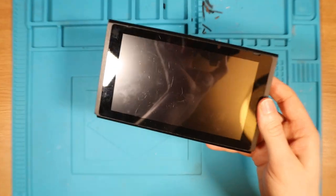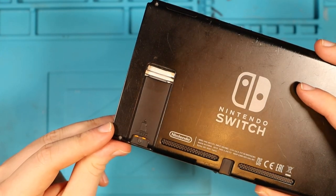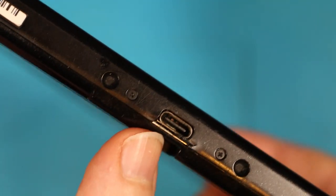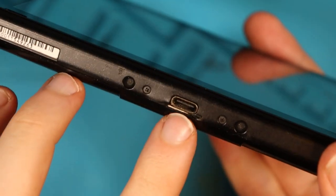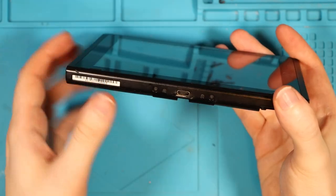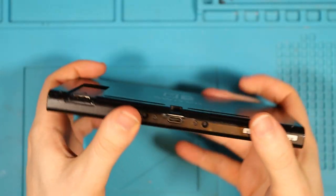There seems to be a few slight scratches on the screen, nothing too bad. Doesn't look to be any deep scratches, which is good. The rails on the sides look clean, no scratch marks. Unfortunately, it's also missing a kickstand. The charging port has quite a big crack with some missing plastic on the device, and there's plastic still here around the port. This crack isn't going to affect the functionality of the port — it's just going to allow dust to get in. The listing does accurately state that the plastic around the USB port is damaged, there are scuff marks and scratches on the screen and rear casing, and the stand is missing. Props to the seller on eBay for an accurate description. All the screws seem to be here as well, which is amazing.